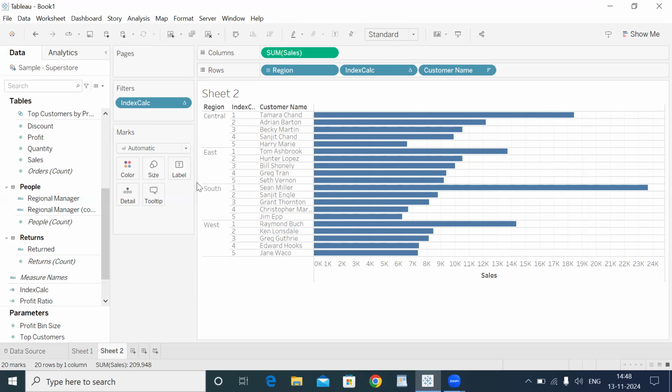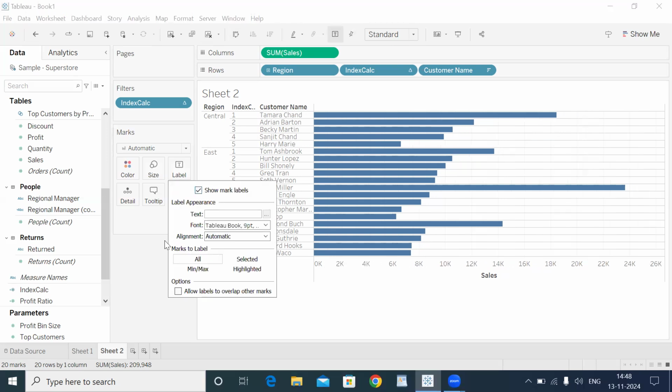Then I will enable the labels to show sum of sales.